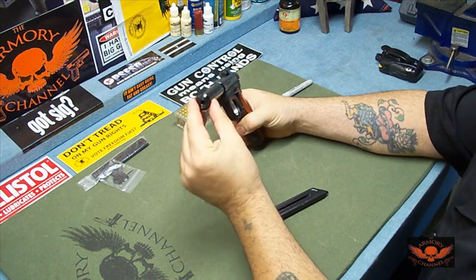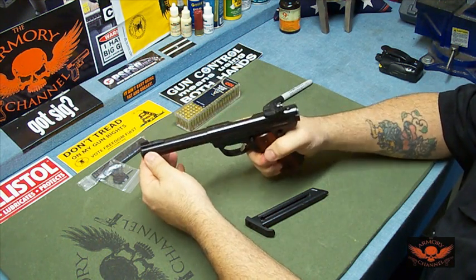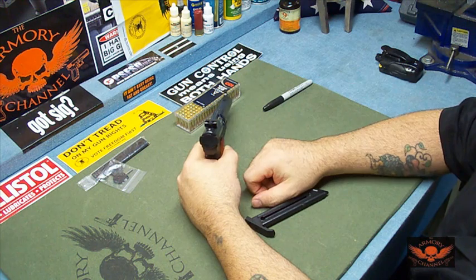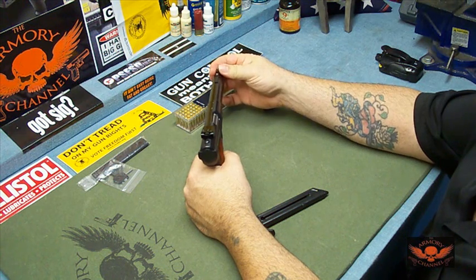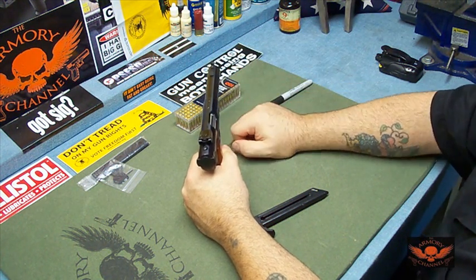It's a bull barrel. It's 5 inches, and that's all. There ain't really much you could say about this. These got target sights on them. This has windage and elevation. You can go up and down, side to side with the rear sight if you need to. It's got a fixed iron sight, target sight on the front. There is no fluorescent sight on there.